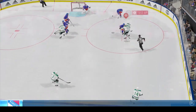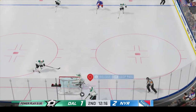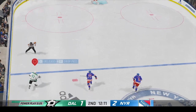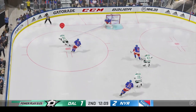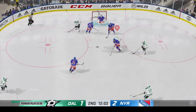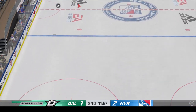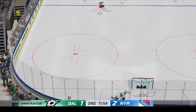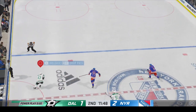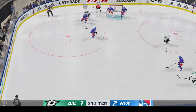Puck is dropped and he wins the draw here in the defensive zone, gets it out of his own end. Dallas gets the puck near the boards, throws one up to Sagan. On the attack along the boards, right in the slot — deflected away. Nice defensive use of the stick there. The zone is cleared, and the goalie leaves his crease to play the puck, feeds it over to Radulov.